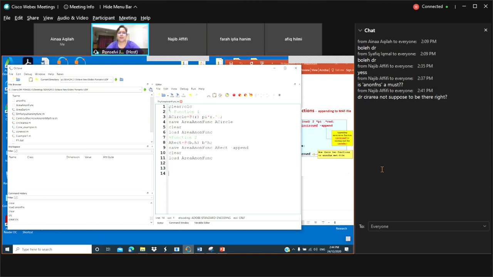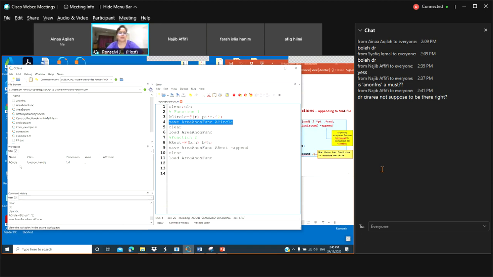Now you clear this first, then this is the first function. You get here in the workspace function elements, function 1. After that, you need to save.